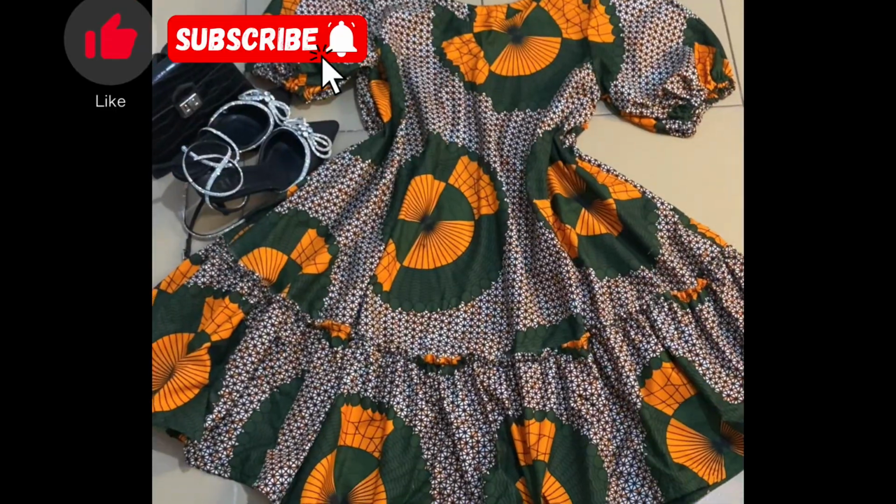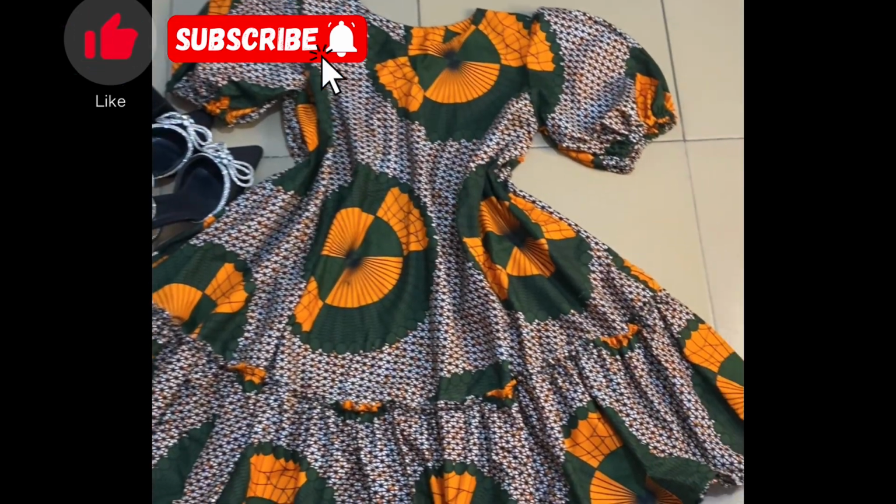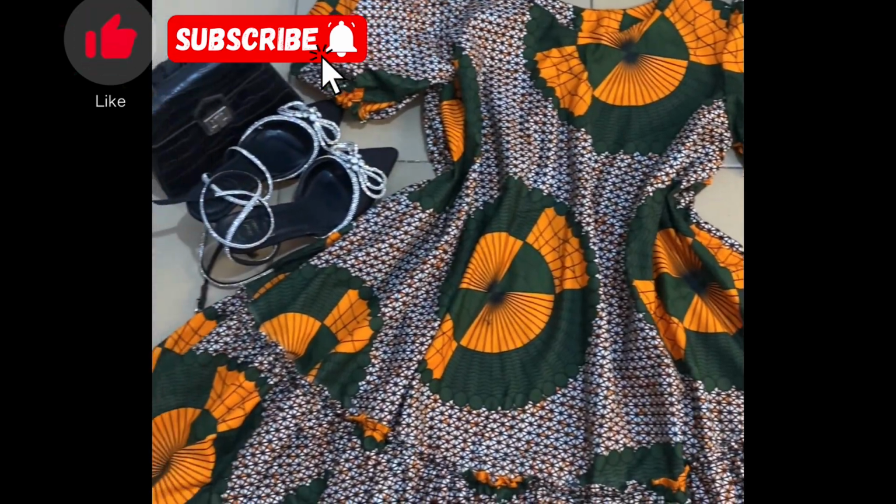And with that, guys, we've come to the end of this tutorial. As you can see, our dress turned out very beautiful and nice, and you can go ahead and pair it with a beautiful shoe and a bag.